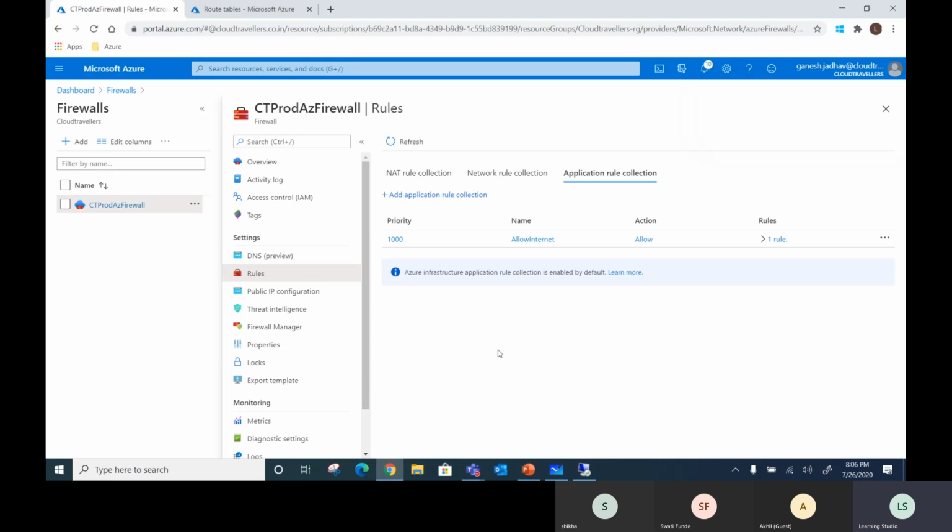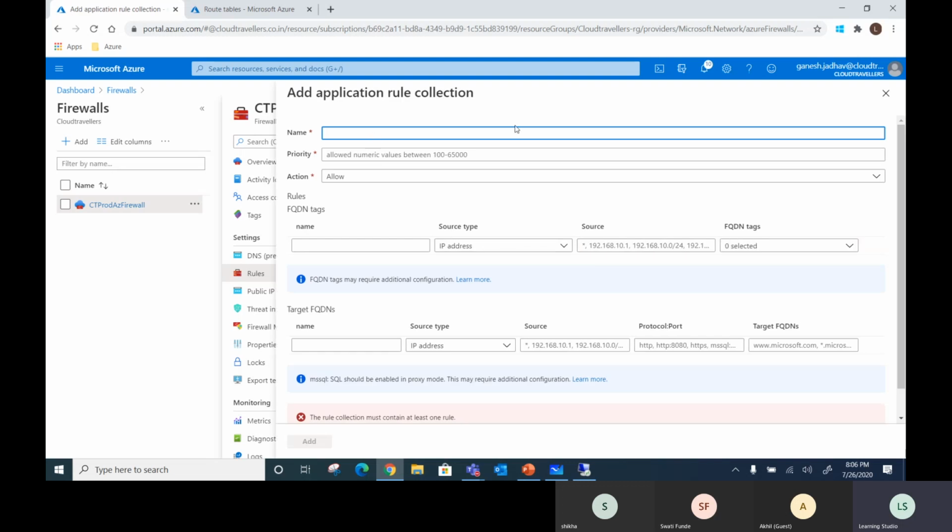But when you define a rule, you have to be very cautious about the priority, because the rules are evaluated on Azure Firewall based on the priority. You already have a 1,000 priority rule, which is allowing internet to all the virtual machines in the network, with no exclusion to any website. So let's create one rule which will be of higher priority, that means a lower number than this priority.